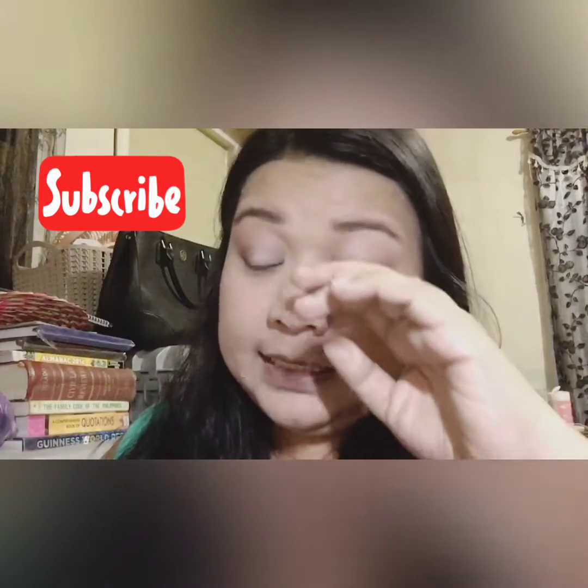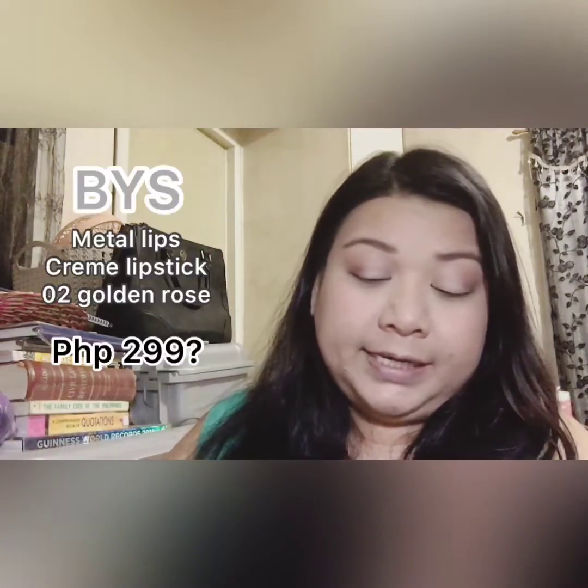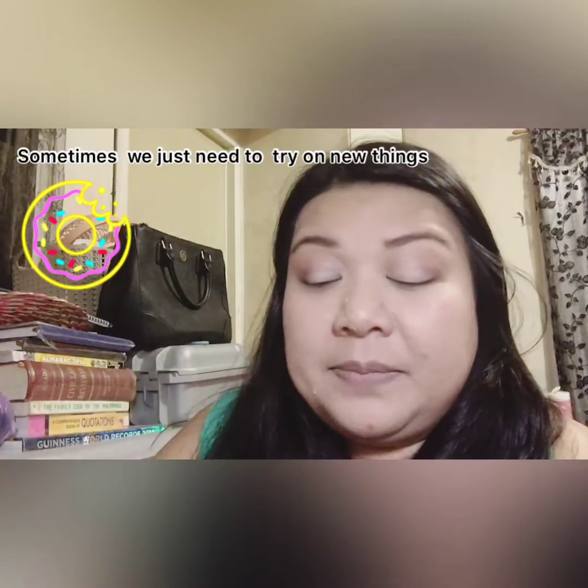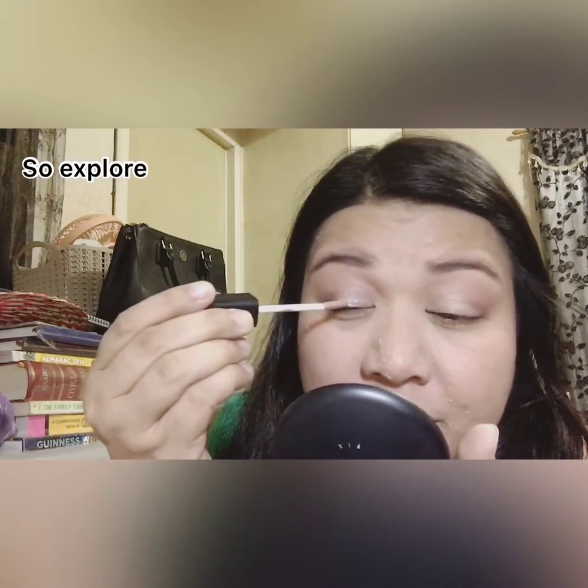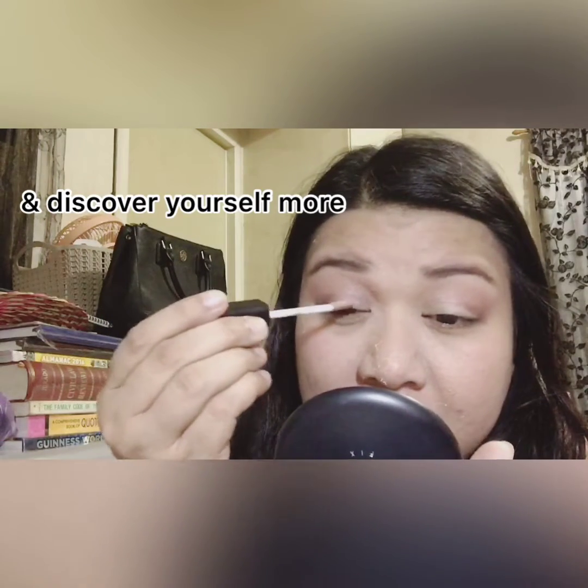Now, I can put on yung chrome. I use this kasi I saw in some of the videos that they put chrome sa eyes para medyo makintab. I bought this in DYS Metal Lips. Ah, lips pala to, lip cream. Pero ginagamit ko siya sa mata, kasi ang hirap makahanap ng creamy stick na pang-eyes na talagang shimmery. Pwede nyo namang hindi gamitin kung hindi kayo comfortable. Gagamitin ko lang to, half ng eyes ko.